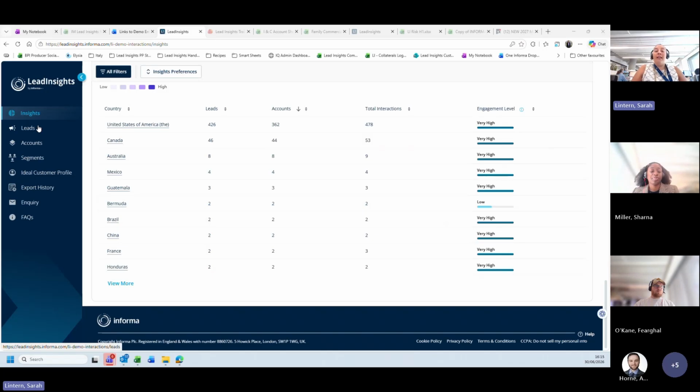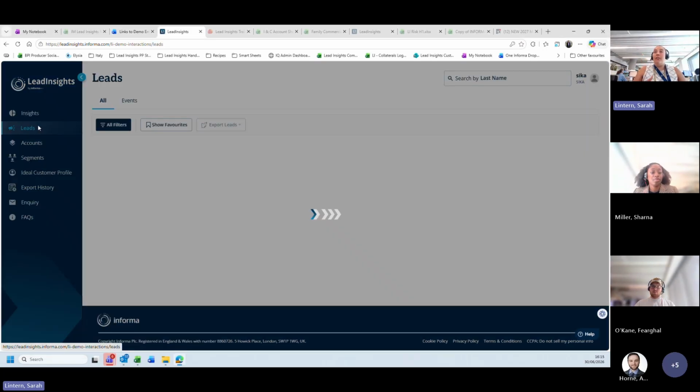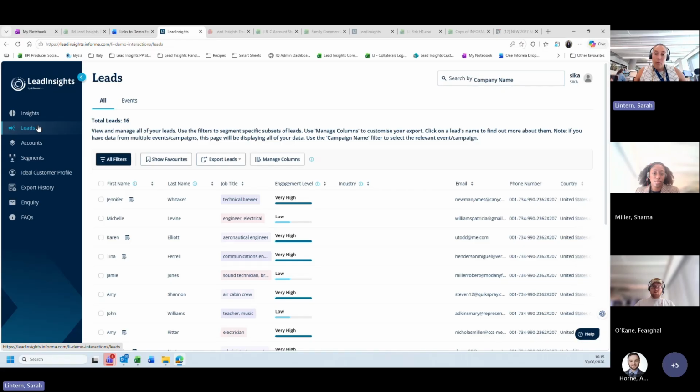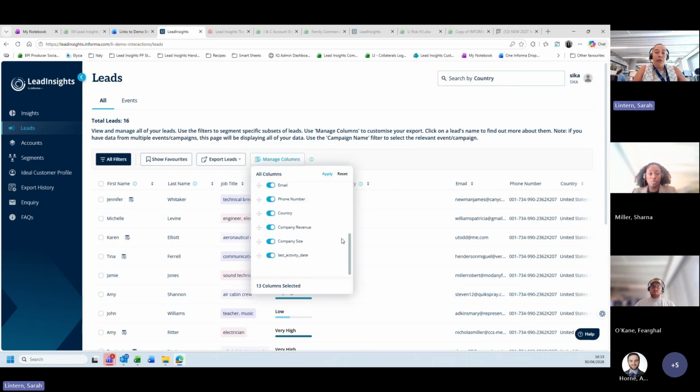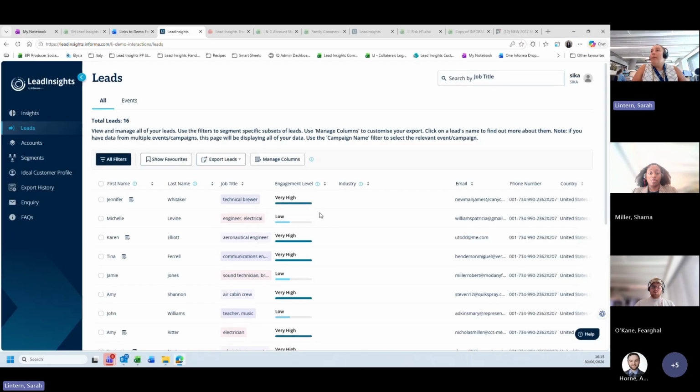Okay, perfect. So then the next way you can look at it is just by going to leads, which is where you get your full list of all of your leads in one place. Again, you can export this as one big list, or you can prioritize it in different ways and export it in different ways. So you can, of course, manage the columns and toggle things on and off based on what's important for you to see. So let's say we don't want industry, we can remove that. Of course, it didn't work on the demo, but you can remove that and make it exactly how you want. One of the things you can do with leads, and I'll show you in a minute, is favorite them. So you can just select to see your favorites, and that could be based on who you've qualified or who you think your hottest leads are.